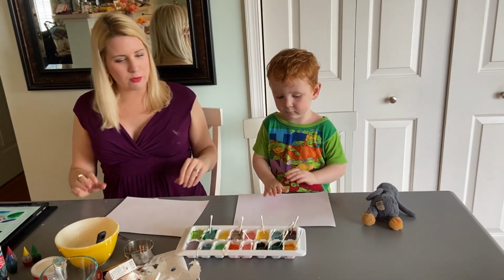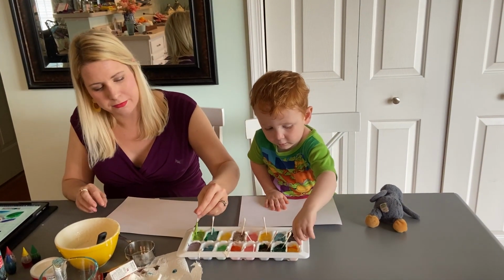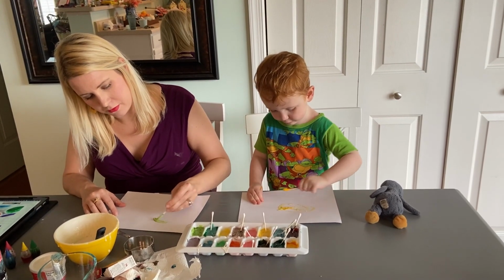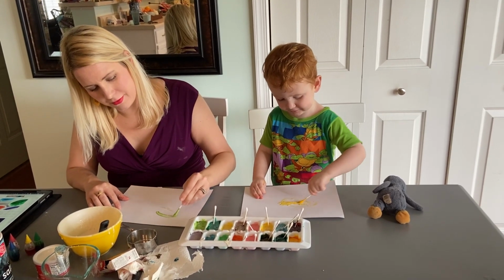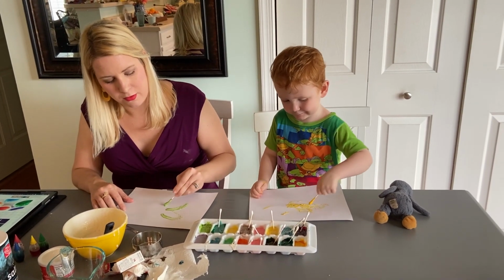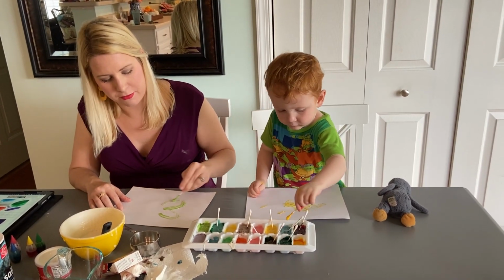So we've got our paper, and now we can paint whatever we want to. What are you gonna paint? Someone new, like a new Avenger or something else. A new Avenger. That sounds really cool. Or something else. Okay. I think I'm gonna try to paint a flower.